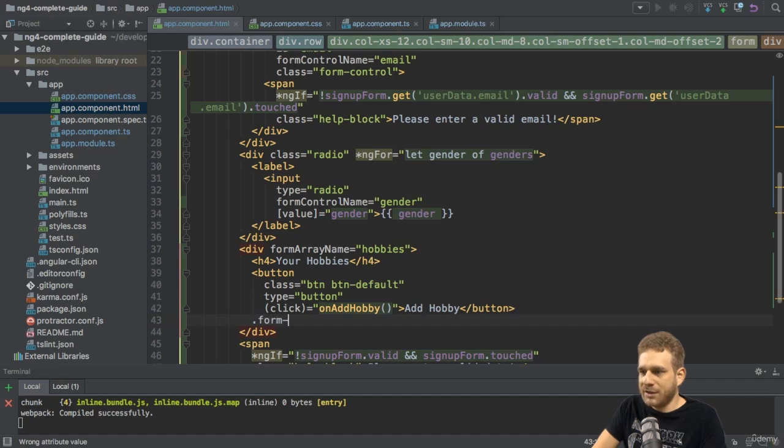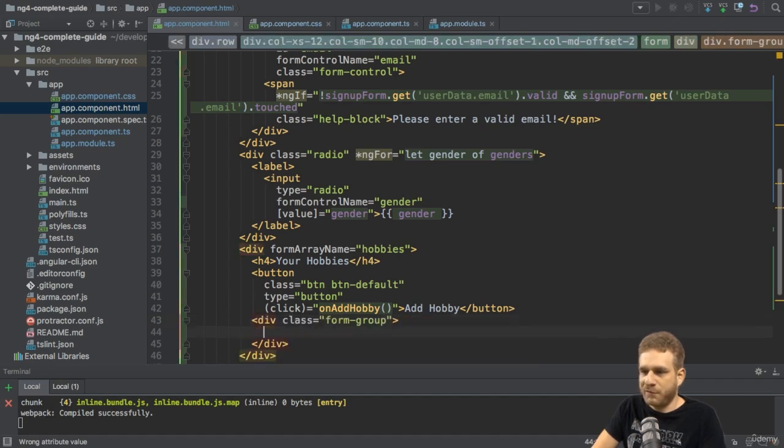So I will create a new div with the class form-group for some Bootstrap styling. And here I simply want to have an input which allows the user to enter the actual hobby. So this type text is all right. I now somehow need to loop through all the controls which are in this array.